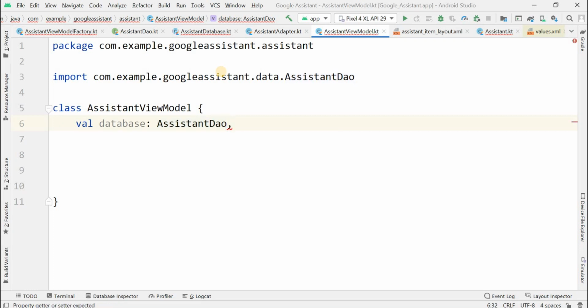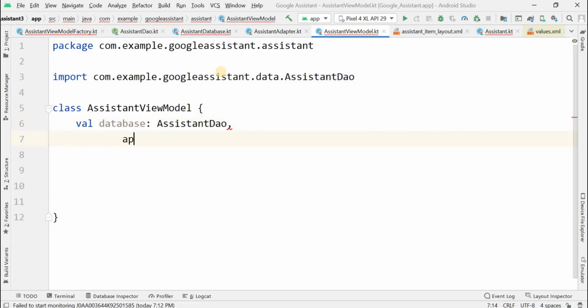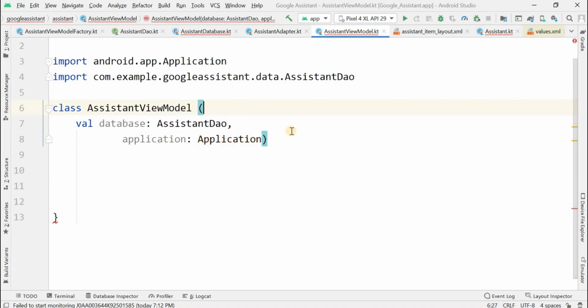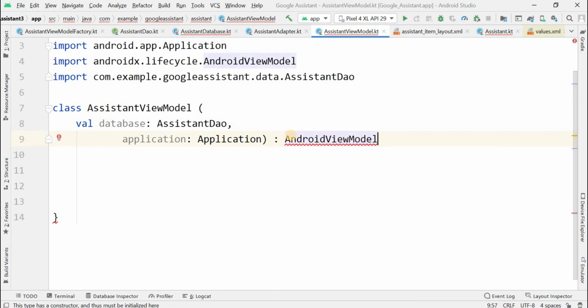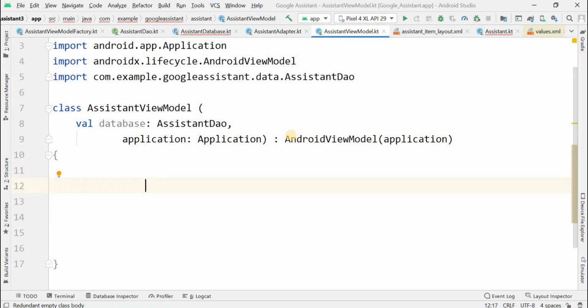Then you have to put a comma, and then the same thing, application. So this is the assistant view model, so you have to keep it within normal parentheses. Now Android view model application, pass it with that view model.